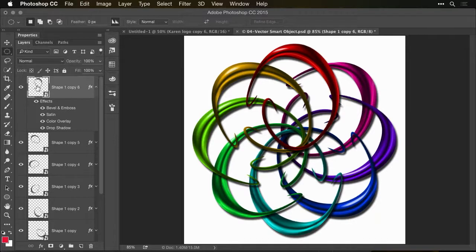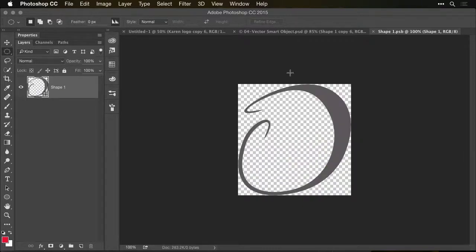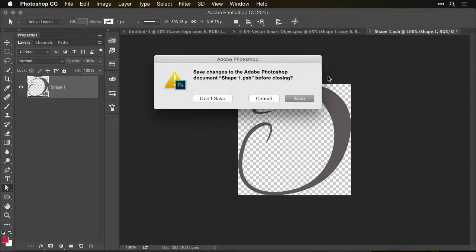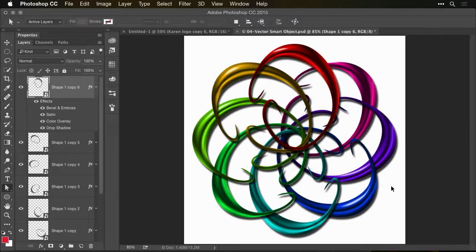Well, I'm going to double click on this smart object. There it is. And I'm going to modify it. Anything made with the shape tool is really made out of a path. We talk about paths in a bonus video, where I talk about using the pen tool. I'm going to now close this, and it'll ask me, do I want to save it? And I'll say yes. And suddenly, every single one of those changed. If I just choose undo, you can see it kind of looks like they're dancing.